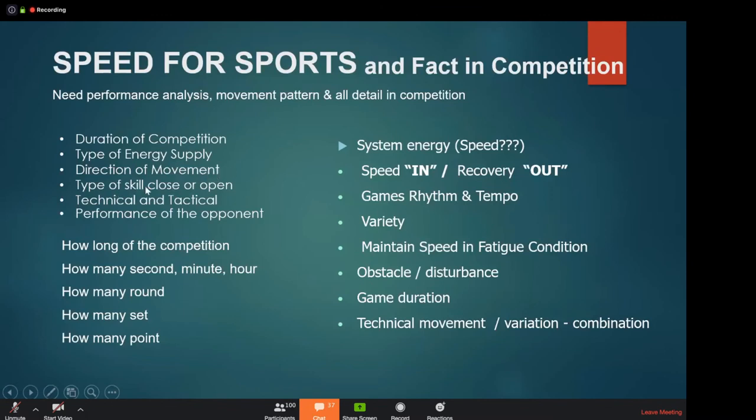Type of skill, closed or open. We already mentioned this too. Closed or open skill. This type of skill. A highly technical demand like our sport, shot put, discus, hammer throws, or no need for a highly technical demand, but variety of movement, where you can change the direction and the rhythm very fast.